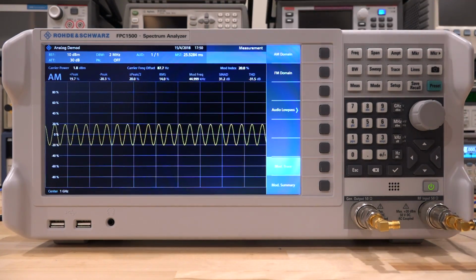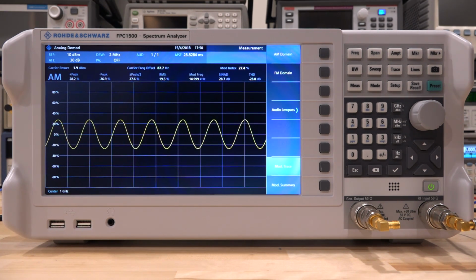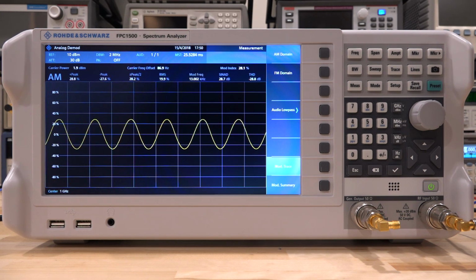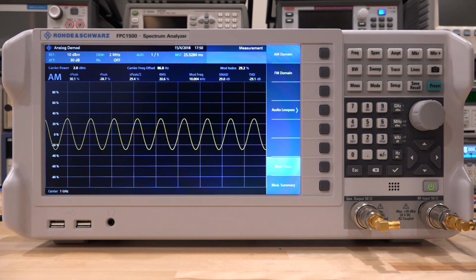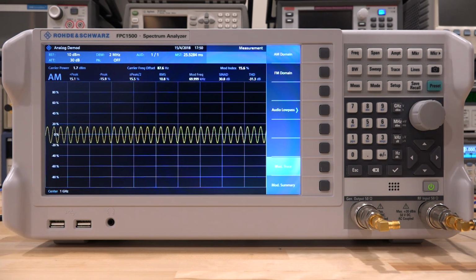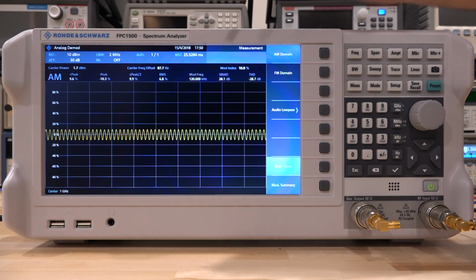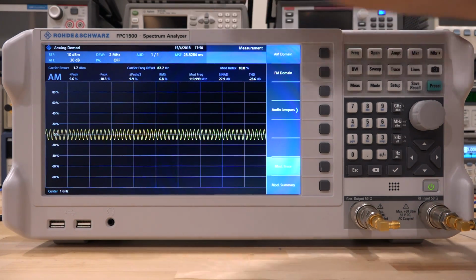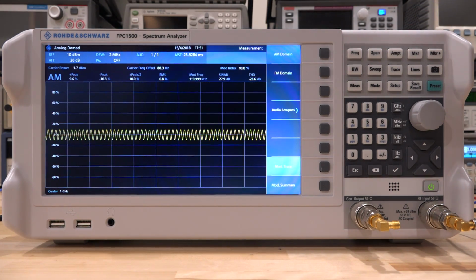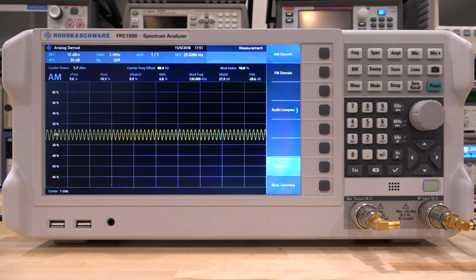and I hope they add that. So if I go back all the way to 10 kilohertz, you can see that I will get back to where I was. And if I go beyond the 3 dB frequency, so let's go here 70 kilohertz, you can see the AM modulation depth continues to shrink. Now we are at 120 kilohertz, and the RMS value is only 6.8%.